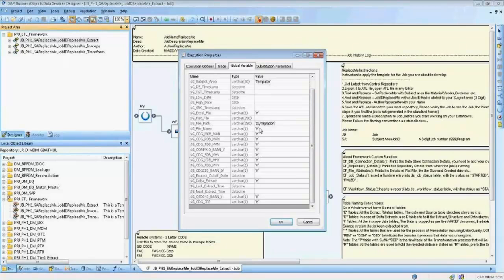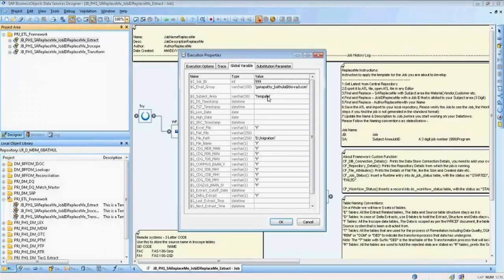I have put flags S to everything, and I'm putting a value in my subject area as template. The group email address I put my own, but I just take it off. That should be okay too. And the job ID, the maximum that we expect is 999 jobs, so we picked a 3-digit number as a job ID. Every job is identified with a number there.